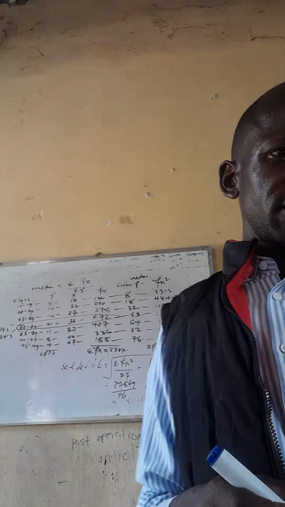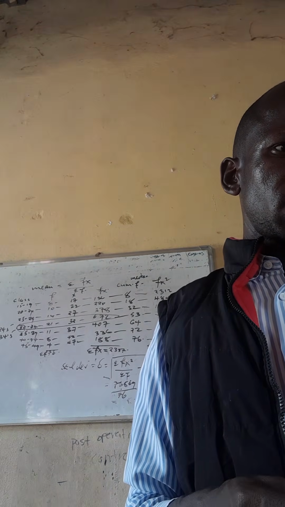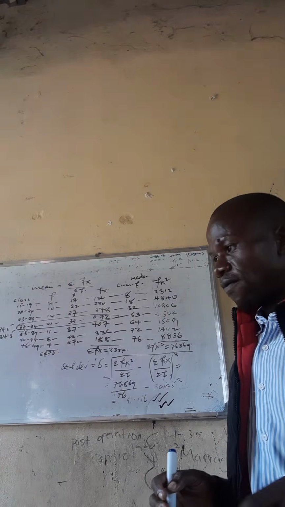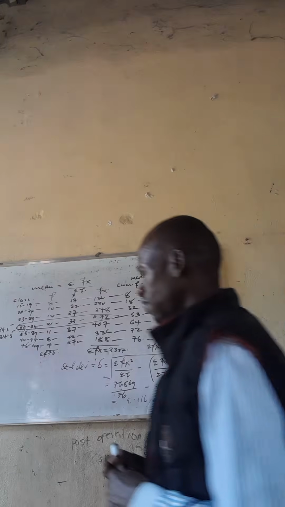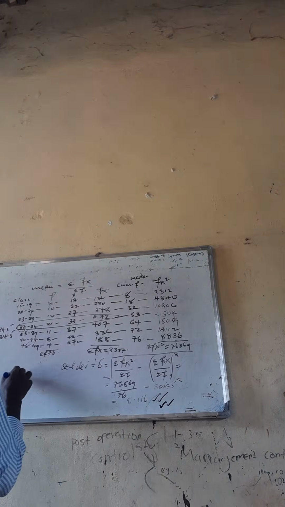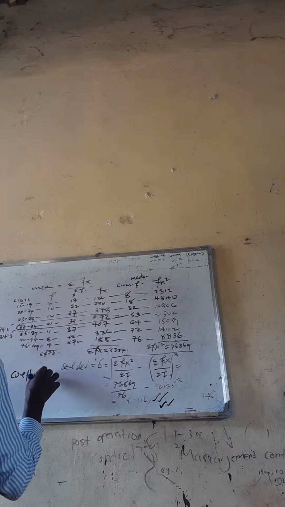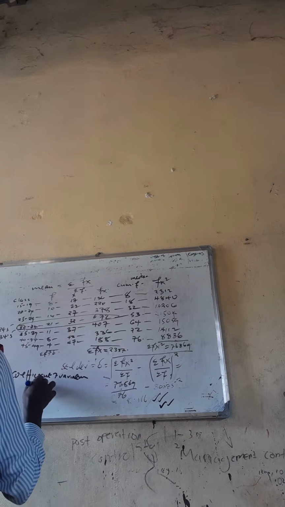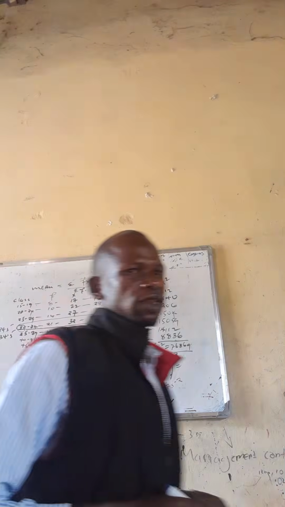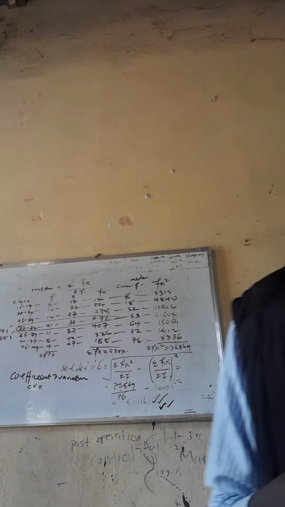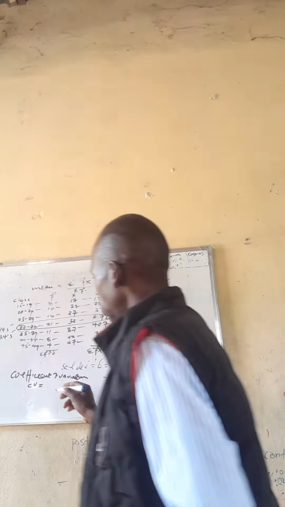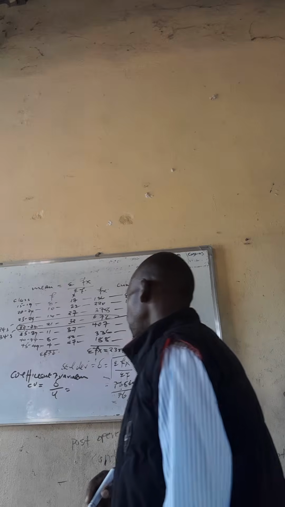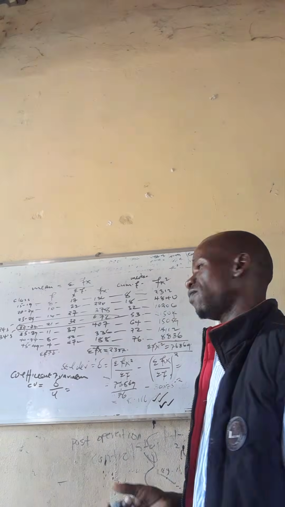Then the other element is we get to calculate the coefficient of variation. So the coefficient of variation, which is our CV, is equal to the standard deviation divided by mu, the mean. Okay? It is the standard deviation divided by mu. And in our case, we have the standard deviation. That is the formula: standard deviation divided by mean.